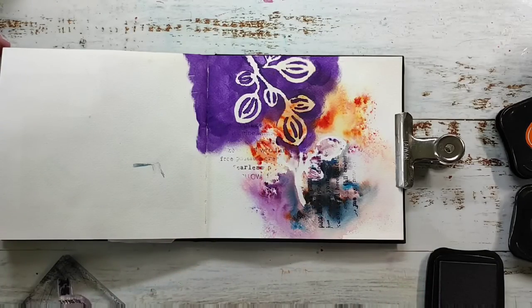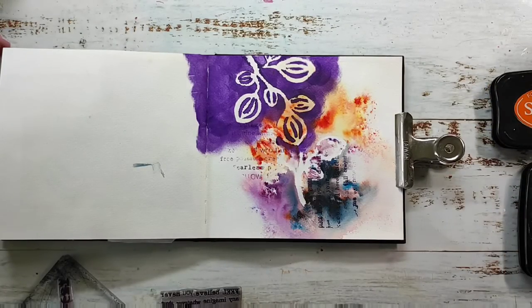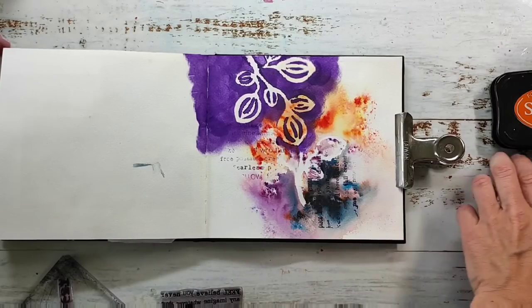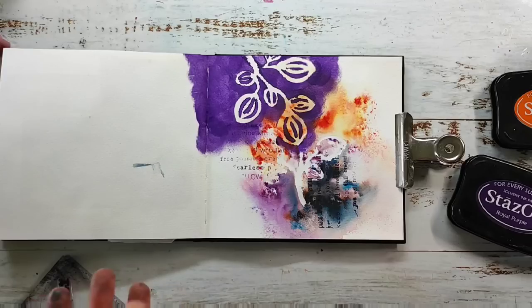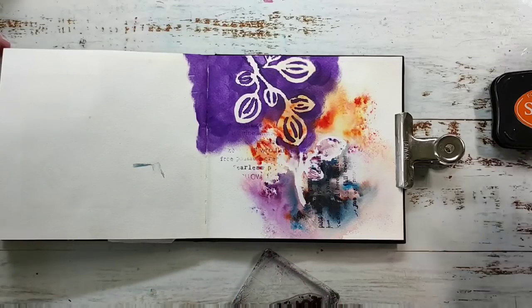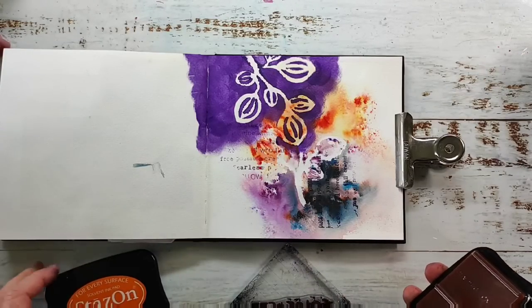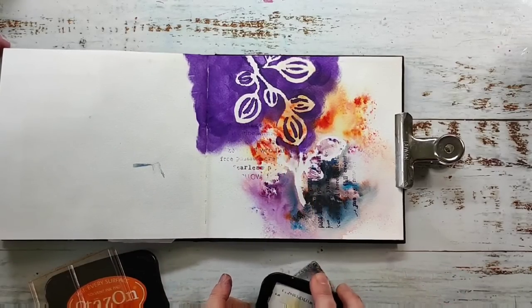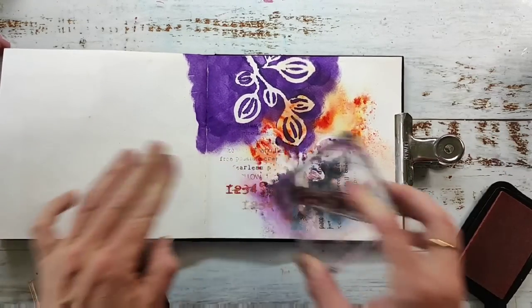I really like how this is turning out. Next I'm planning to add a little more stamping with Rusty Brown Staz-On, which matches the orangey color quite well. I'm going to use our number stamp — I believe it's from our Mix It Up One stamp set. It exists in two sizes: once on the Mixed Media Marks set but a bit smaller, and also on the Mix It Up set. I love this stamp, it matches almost every project. I just use it with the Staz-On and stamp it in a few areas — I don't want to overdo the spread.